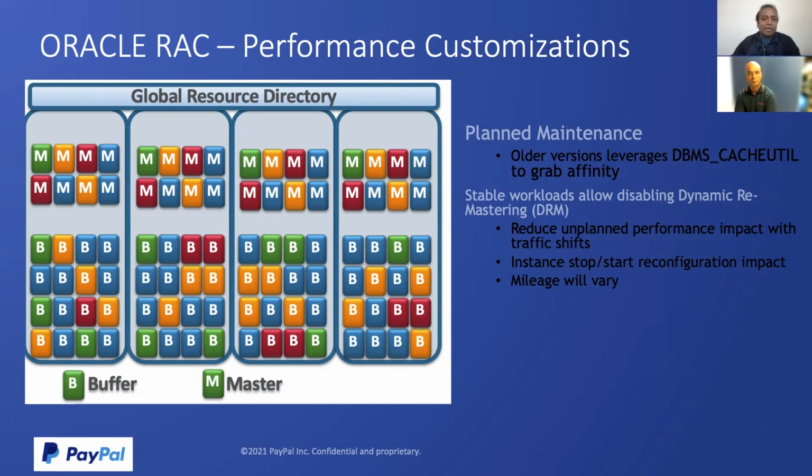So with DRM, there are some options to reduce it: we can disable the DRM, and there is also undo DRM. We can control that. So you can check with Oracle and get some parameters specific to your environment. But basically, a lot of DRM optimizations we did in our environment, such as disabling the DRM and optimizations in the undo DRM area, significantly reduced our reconfiguration times. Unplanned maintenances got better because we disabled it, and for planned maintenances we also leverage all these features, so we are able to minimize the downtimes overall.